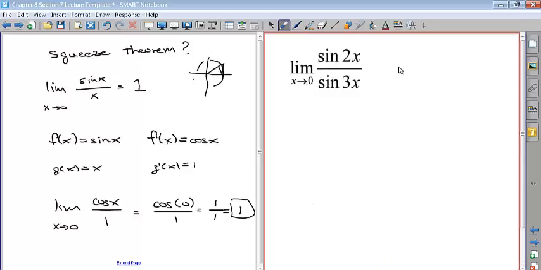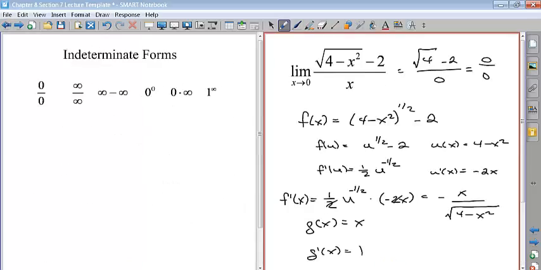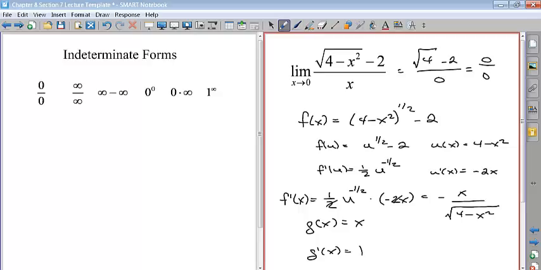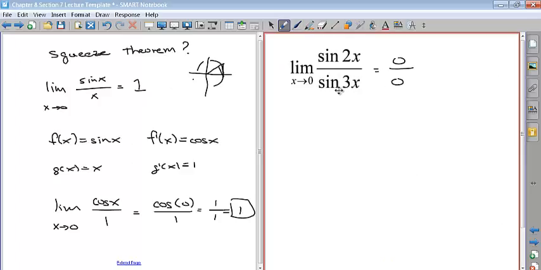Okay. Again, I didn't do it in the previous one, but we had the sine of 0 divided by 0. Sine of 0 is 0, so it is indeterminate. And the same here, you get the sine of 0 divided by the sine of 0. So it will end up being indeterminate, which means, well, up to this point, we've done problems that we know how to do previously. We used the canceling out technique here. We could have used rationalization here. We could have used the squeeze theorem there, but this one is not one that we know how to do.